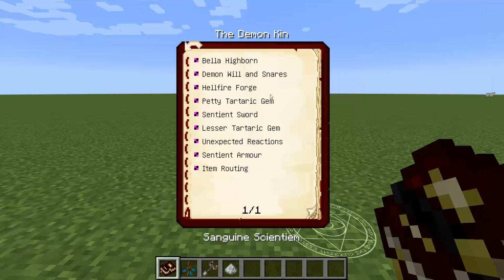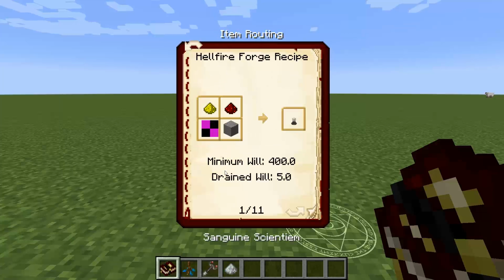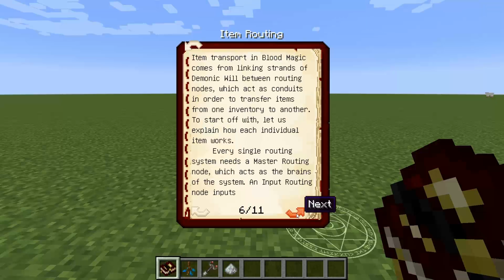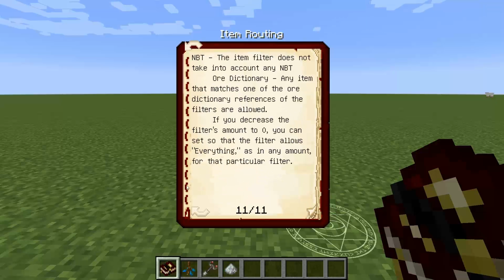But what I want to do is actually tell a story. So in the Demonkin, I'm talking about all the uses of Demon Will. I need to add a bit more onto this to talk about the Demon Will aura, because that's still a work in progress section, and I am going to add to it. It's basically something where it takes time to try to make as high quality of stuff as possible. As you can see, it's a lot of recipe creation, lots of pages for the discussion about in-depth systems.